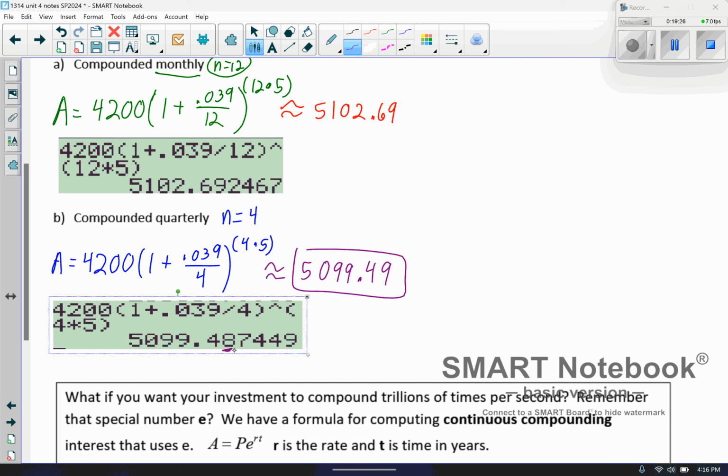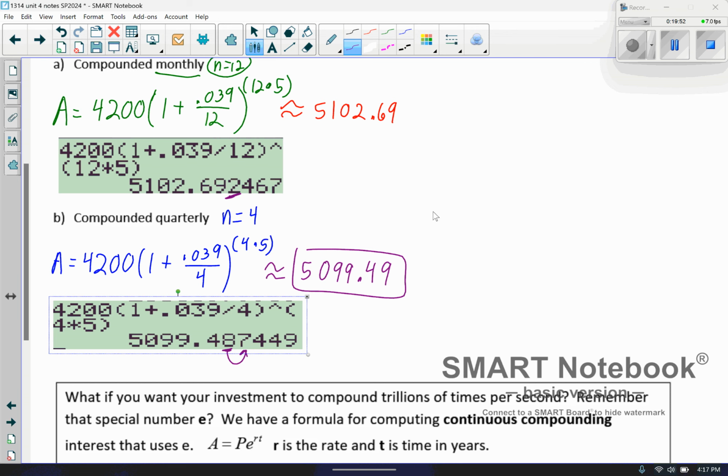So on there, I had to round that 8 up to a 9 because you look at the digit after it, and if it's 5 or greater, you round up. If it would have been a 4, a 3, a 2, a 1, or a 0, you don't round up. So in the previous one, I did not round up because it was a 2, right? So just be careful with your rounding. You'd hate to get that wrong because of a rounding error.